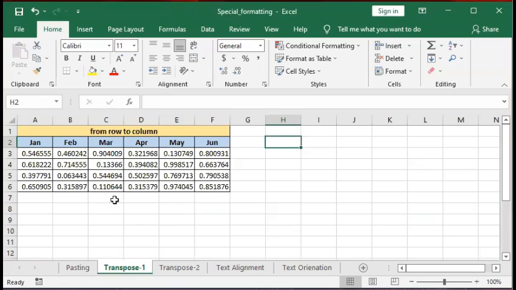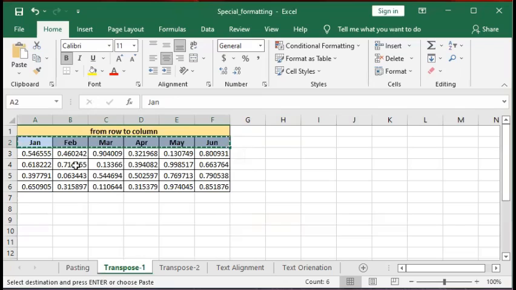So transpose. In this example, we'll be seeing how to copy this text over here in a way that is really very special. How? From converting it from a row, which is what it is now, to a column like this. So again, you will go to the same place, which is paste special. It will be in that location. So let's just say I wanted to copy this row of values, January up to June. So I highlighted them with my mouse, and then I do a Control-C. I wanted to paste it here and in the process, convert it or transpose it from a row form to a column form.